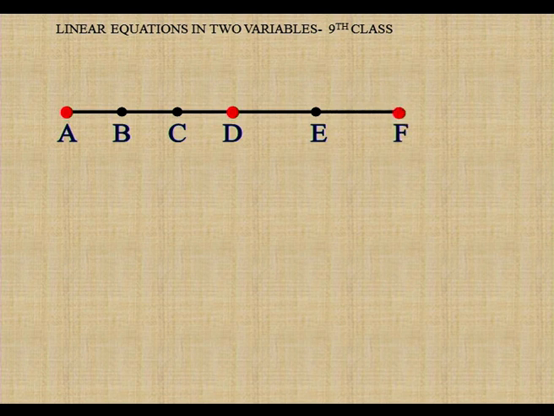Suppose in the first line you are able to see DE and EF, the distance between DE and EF is comparatively more than AB, BC and CD. That means, are they equally divided? No. Let me think, the length between A and B is 1 centimeter, B and C is 1 centimeter, C and D 1 centimeter, D and E 2 centimeters, E and F 2 centimeters. That means the measure of each and every part is not equal.